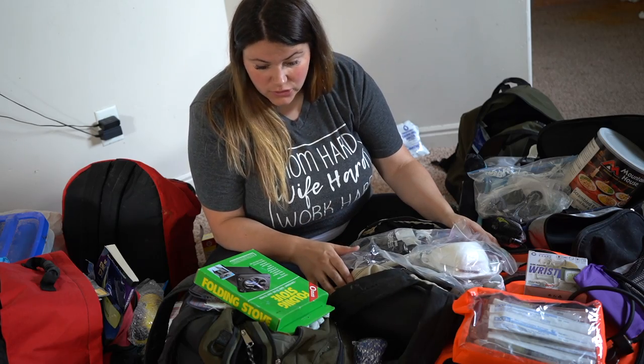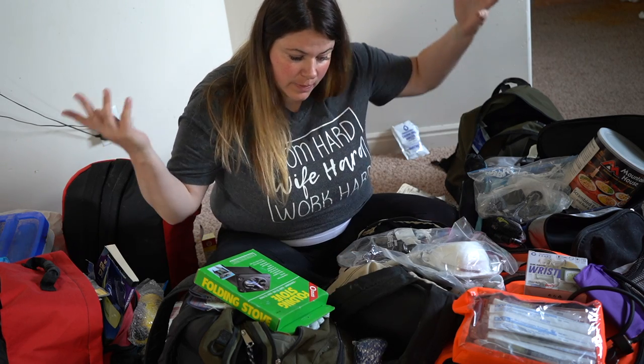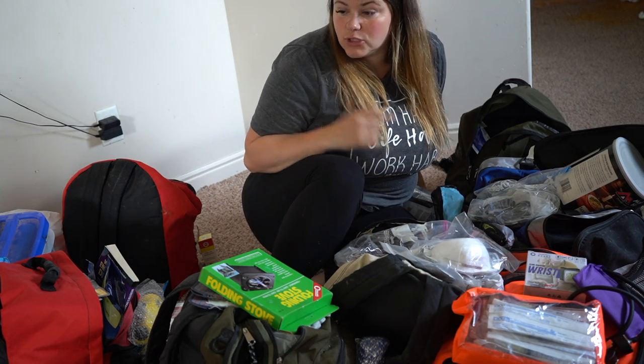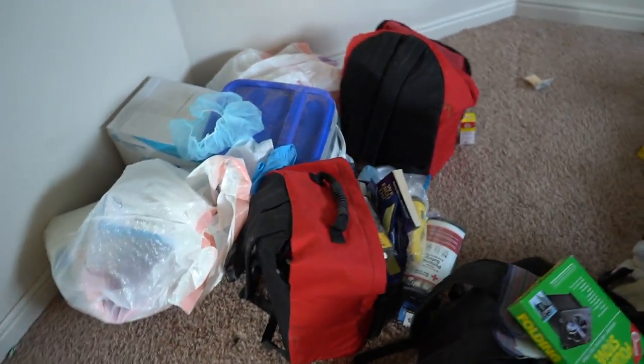Preparedness, it's important. And now I don't know what I'm gonna do with all this crap because we are gonna be living in the wilderness. So we're already prepared. We're gonna have everything in our RV, right? Okay, for real, I gotta figure out what to do with all this crap because I'm trying to clean this out. Now it's time to go through and decide what we need and what we don't need. And I have some very big decisions need to be made. Am I gonna be saving babies or saving space and weight in the RV?